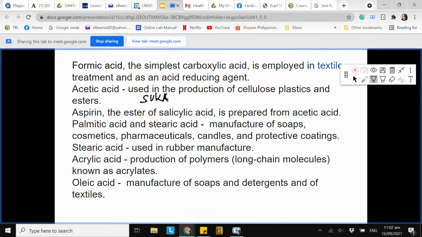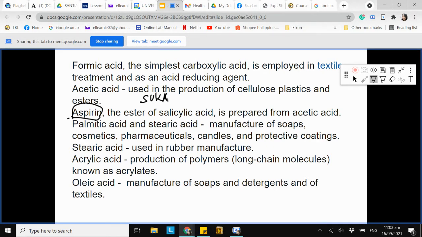Okay. Then we also have what we call the aspirin. So aspirin is actually an ester of salicylic acid, dun ginagawa yon. And aspirin is usually, ito po, majority natin, ito yung dating iniinom natin pag merong konting, kahit konting sakit sa katawan. Okay? So yan po. Another name po niyan is biogesic.